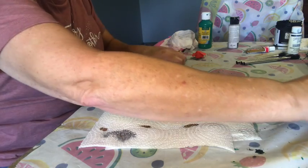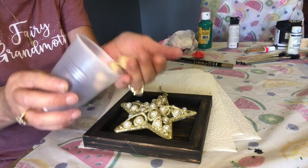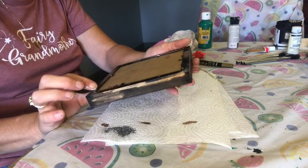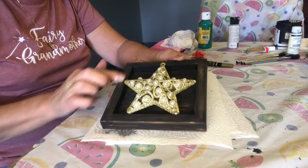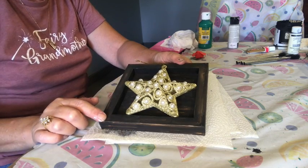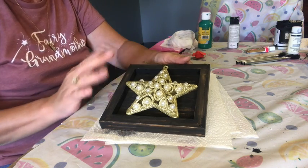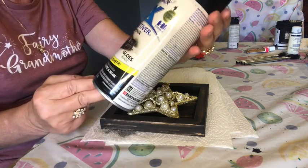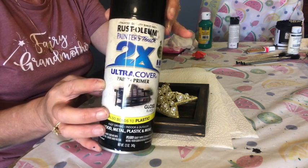Next project — I went and got these picture frames. They were white, but the reason I got them is because they had these beautiful beads on the top. Well, I could not get the beads off — they were stapled on the back and whoever put the staples in must've been a real muscle man. So I ended up cutting the strings off. Then I tried painting them with my black acrylic paint, but it was like water going on — I think these must've been coated with an oil. So I rubbed the acrylic paint off, then tried doing it with chalk paint, but it crackled when it dried. So I ended up taking the frames outside and painting them with the Rust-Oleum 2X ultra cover paint and primer, and it took three coats for each picture frame to cover them. But it did do the trick.